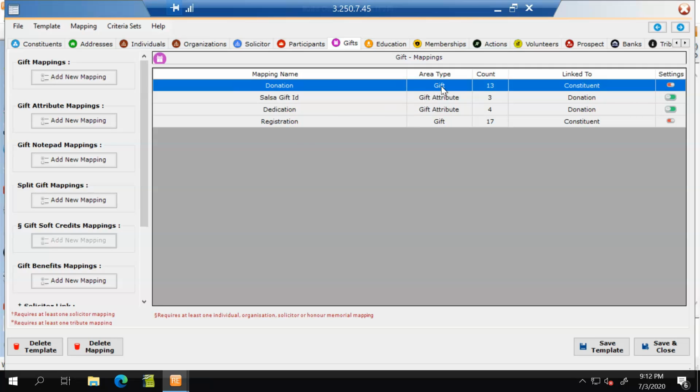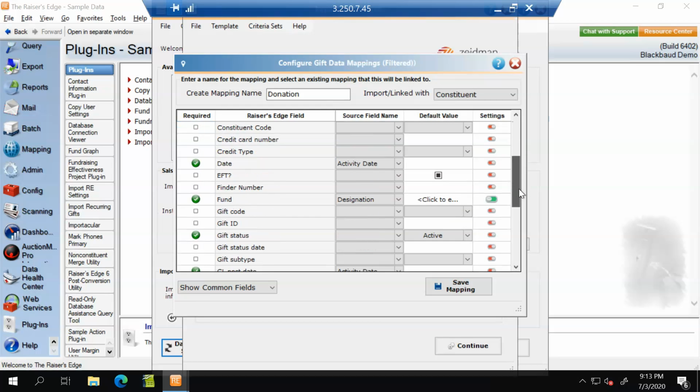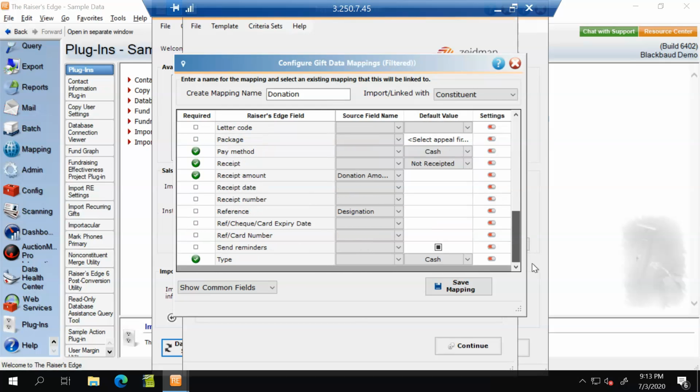So you can see I do have 2 gifts, that registration that we've already looked at and talked about that pays those registration fees. But if the person who is registering also makes an additional donation at the same time as registering, we can add that as a donation. So you can see that here I've mapped to my donation amount. I have added the campaign and fund and appeal based off of those fields. And that's going to add as a second gift.